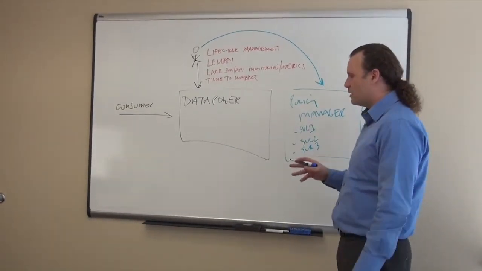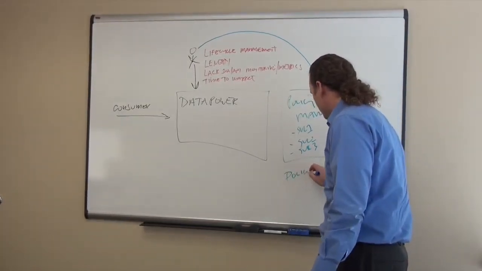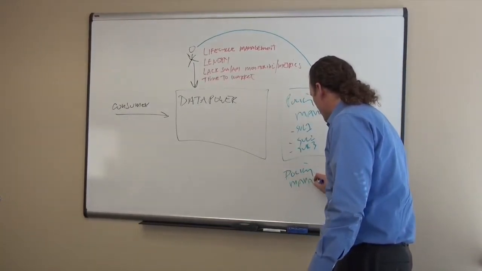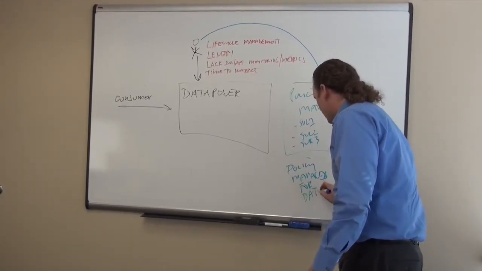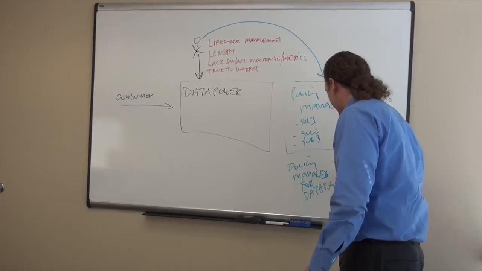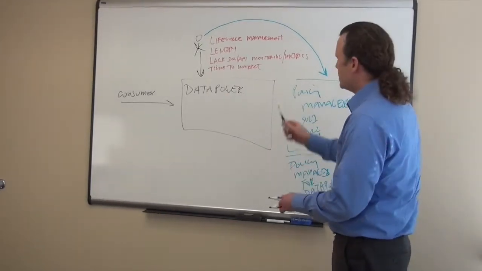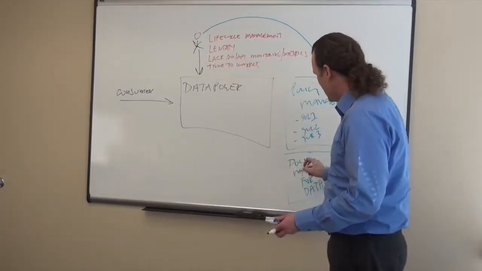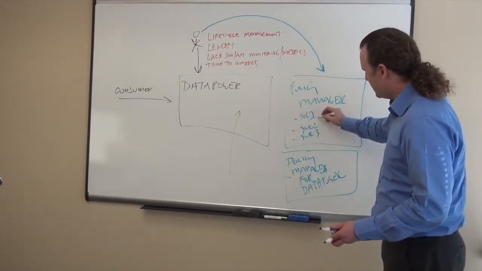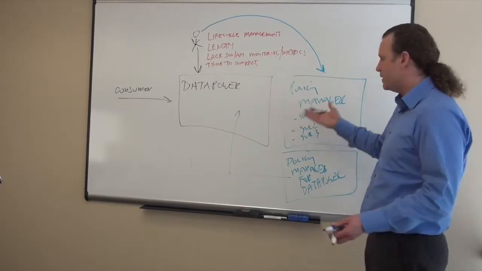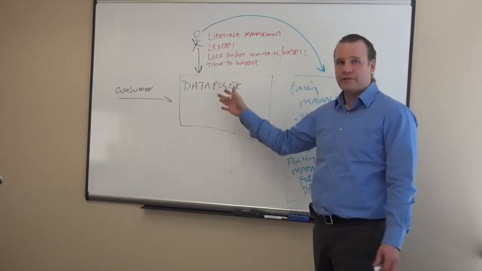Step 2 here comes with our Policy Manager for DataPower product, which I'm going to draw in a box down here. Hopefully you can see this. So Policy Manager for DataPower, as its name implies, can actually take the model that's been defined inside of Policy Manager, and it can actually deploy it to the DataPower appliance. So instead of having to go in and do it all yourself, you can actually have Policy Manager for DataPower automatically deploy it. So fundamentally, it's taking the model that you've defined very simply inside of Policy Manager, and it's deploying it to DataPower so that your services work the first time every time.